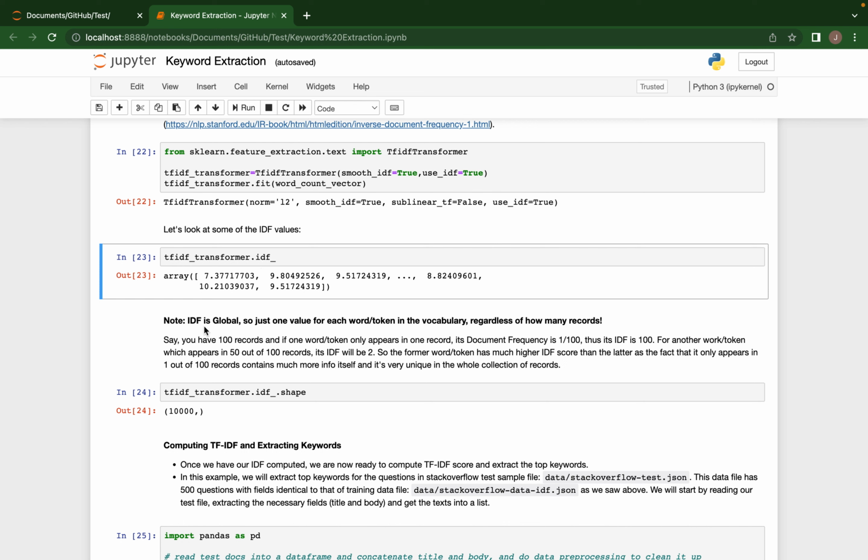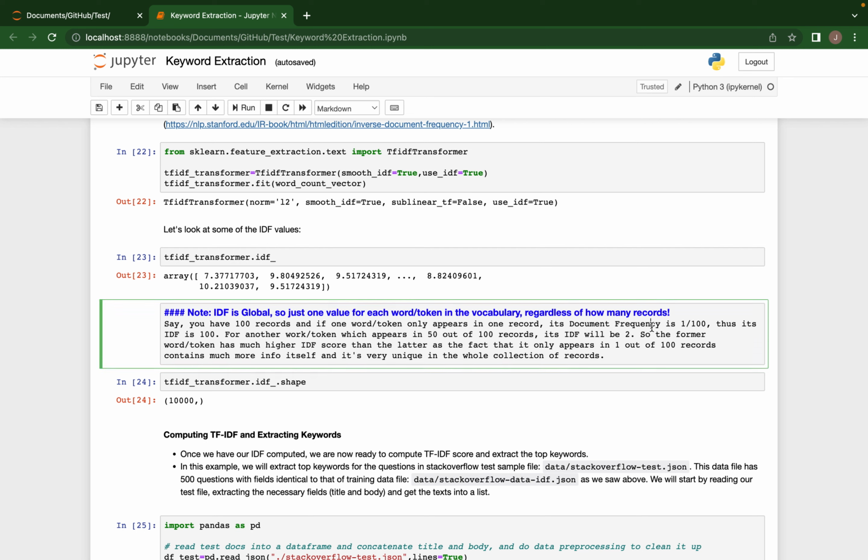It is important to note the IDF is global, so just one value for each word token in the whole vocabulary, regardless of how many records. For example, if you have 100 records, and one word token only appears in one record, its document frequency is 1/100, thus its IDF is 100.